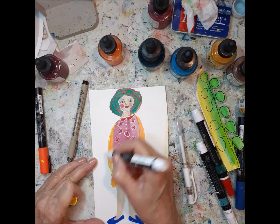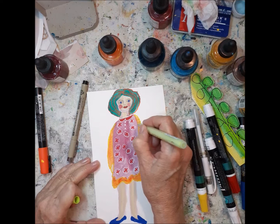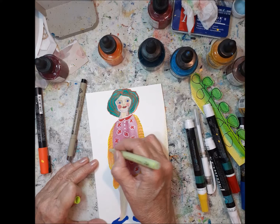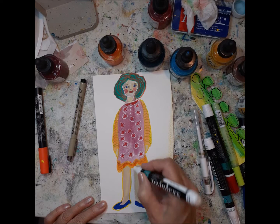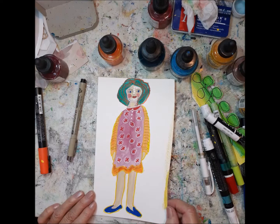And here I'm doing the outline with yellow. And some stripes. Stripes and dots, I love that. Some more yellow outline. It looks very pretty when you cut it out, if you do have an outline. So I called her done.